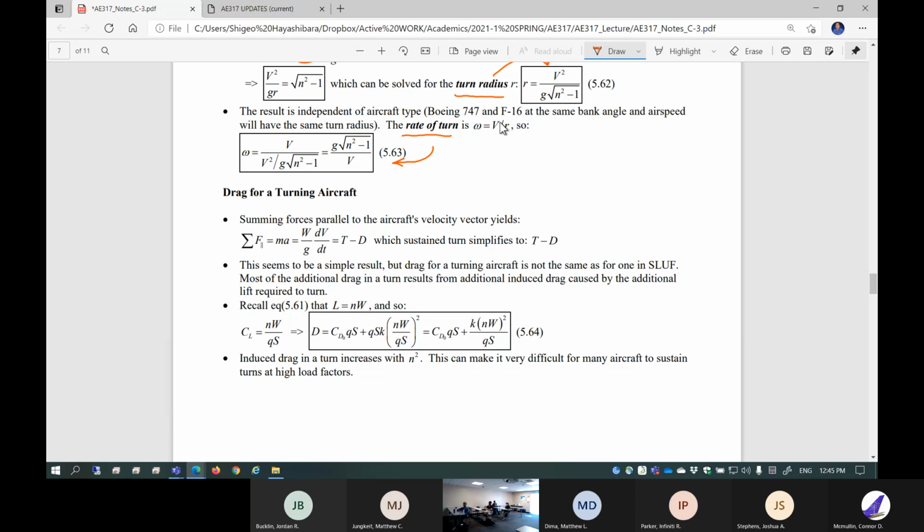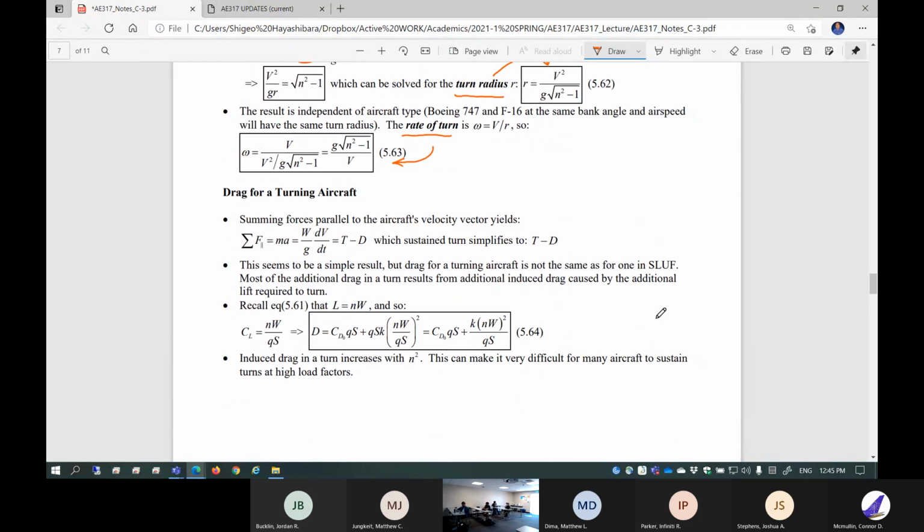So what kind of airplane are you guys designing, by the way? For the business jet project. Ours is a sport aircraft. Sport aircraft, that means turn radius, rate of turn, that's big things. You probably want to optimize, right? And then I saw a cargo airplane or very big jet engine. Who are those? I think me and Matthew Demas are. That's right. So this one is also kind of important. Okay, anyways, it depends on your airplane.